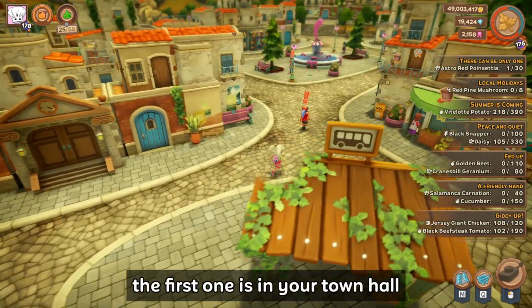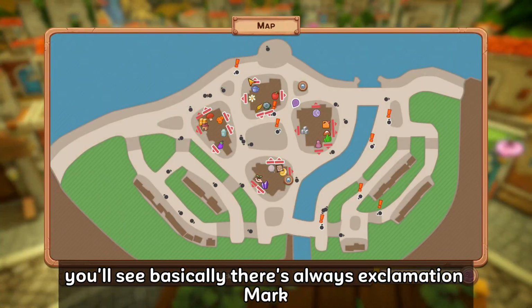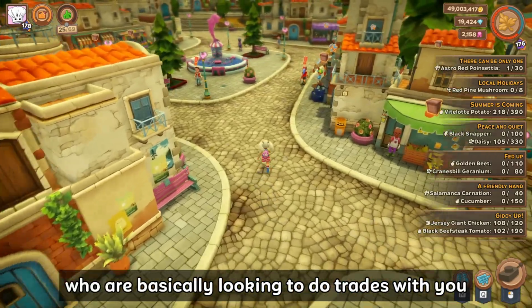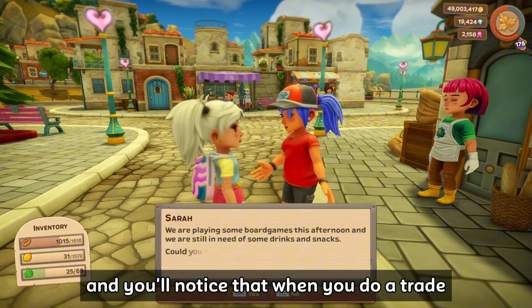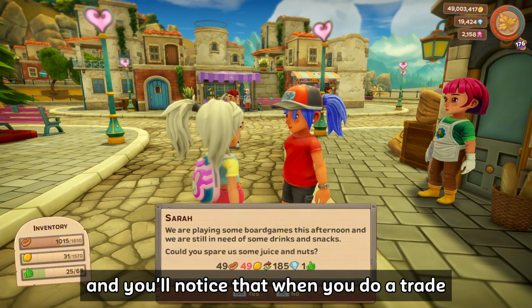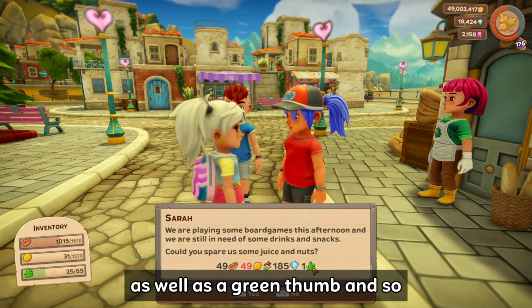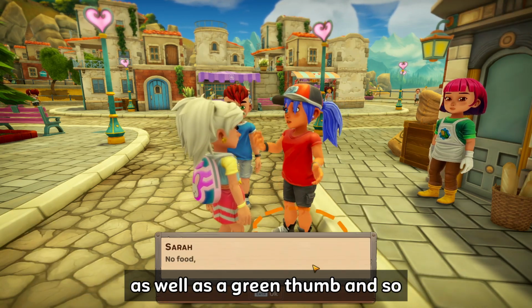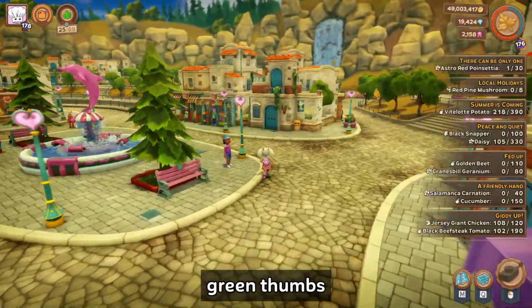The first one is in your town hall. You'll see there are always exclamation mark people walking around who are looking to do trades with you. So find one of those people and you'll notice that when you do a trade, in exchange, they provide you with diamonds as well as a green thumb. So this is the first way to go about getting green thumbs.